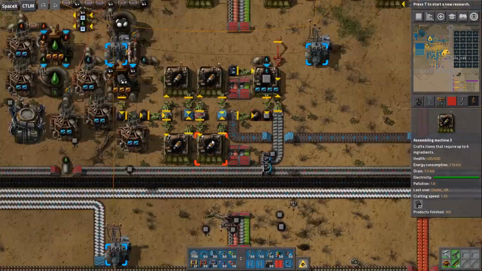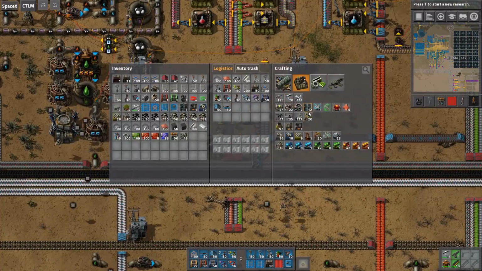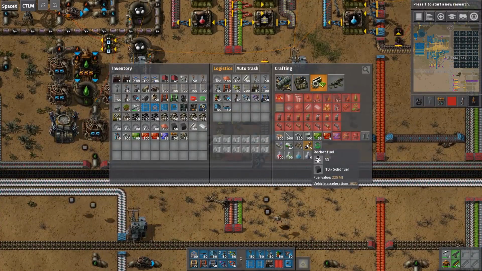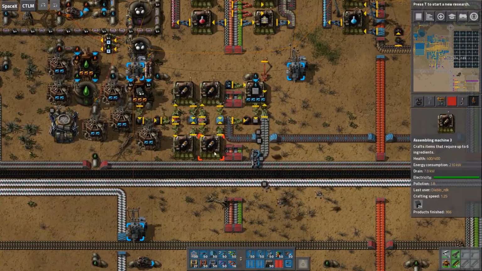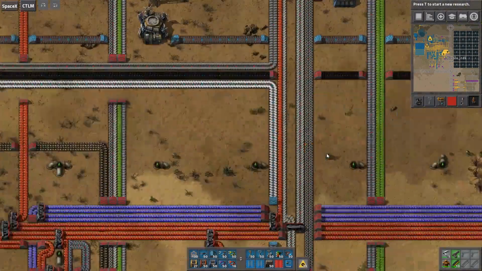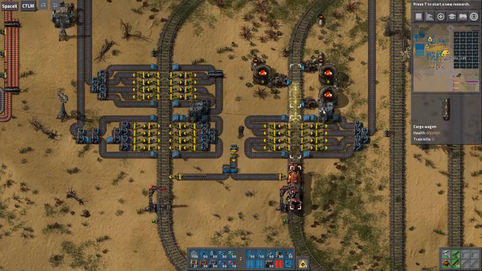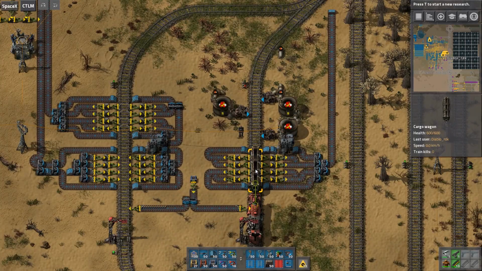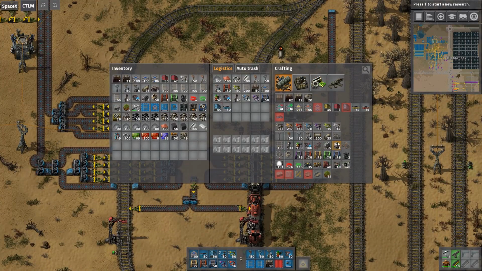How much time does this take? 30 seconds. I need to put in some speed modules in that. Okay, fine. That works. I'll get one of these, like that. And then I need a fluid wagon. Yes.